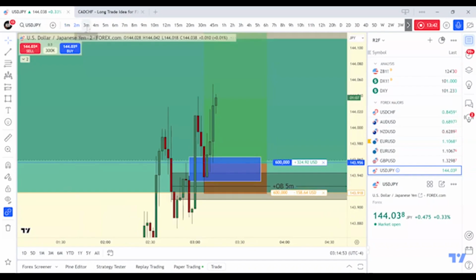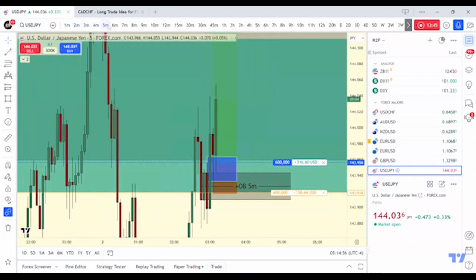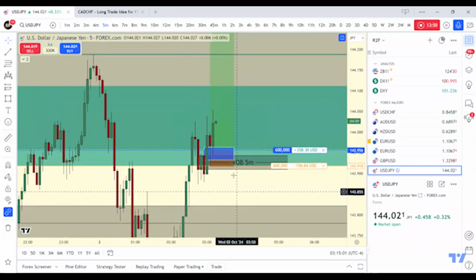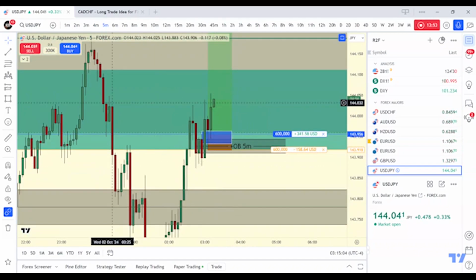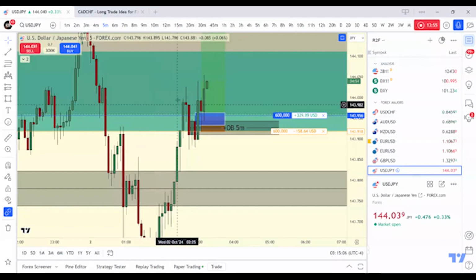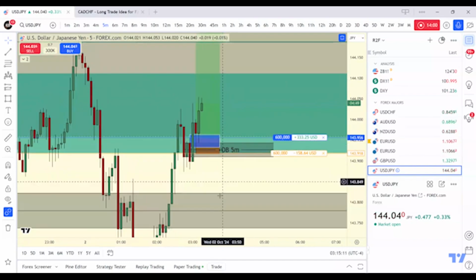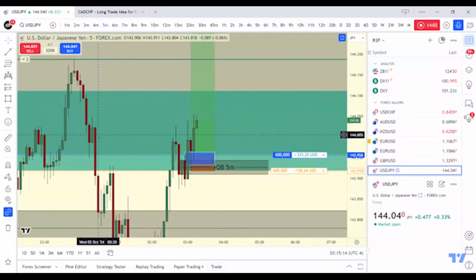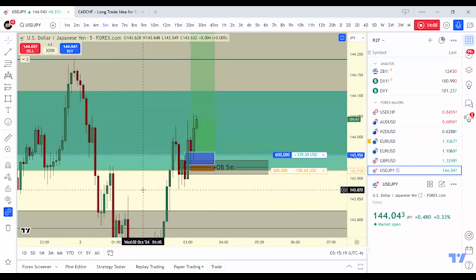Okay, I think there was a 4 minute. Oh, it's a 5 minutes. Nice. Okay, 5 minutes gonna close. Very nice. You can see how the PD array matrix is working. The low, okay, gap, use this as a high, create the order block breaker, and it keeps on building on this. Okay, it's using the old inverse PD arrays in order to build new ones. So it's kind of holding on to that a bit whilst it creates new ones, and now it has some footing to go higher.